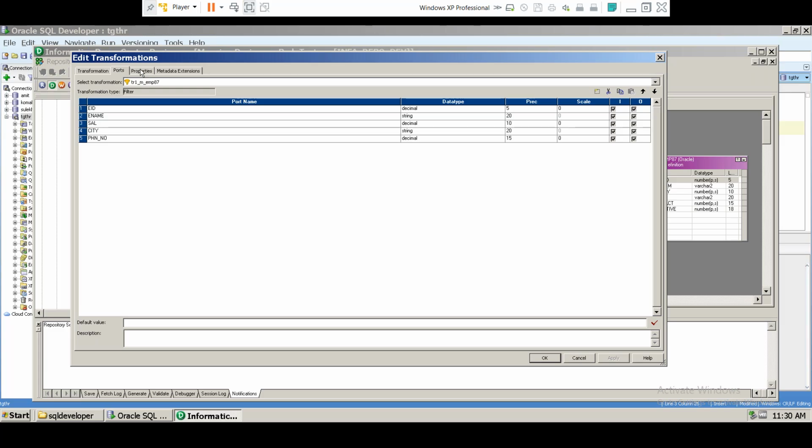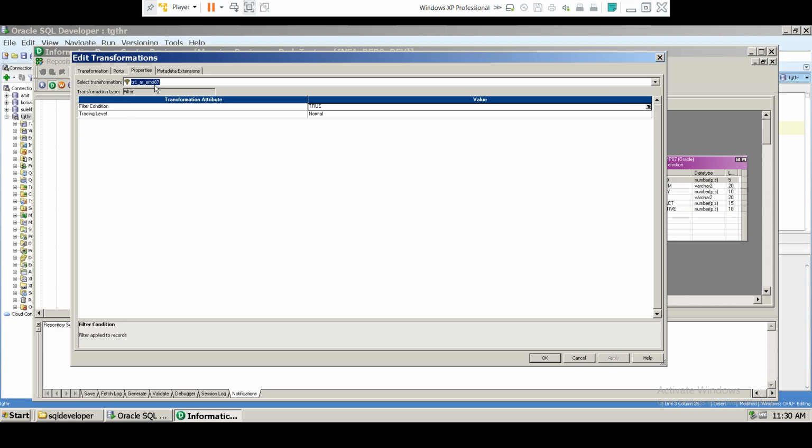Based on that it will filter the data from the source, and only those filtered data will go and load in the target table. Okay, so for this filter transformation, go to the properties tab, then here the filter condition is mentioned. Here by default TRUE is there in capital letters.